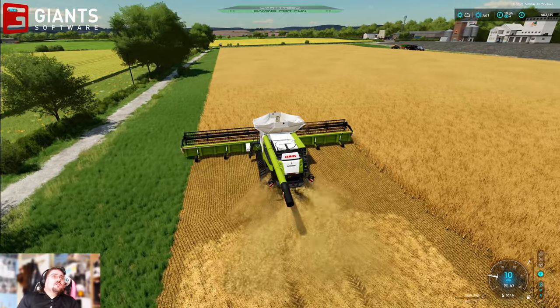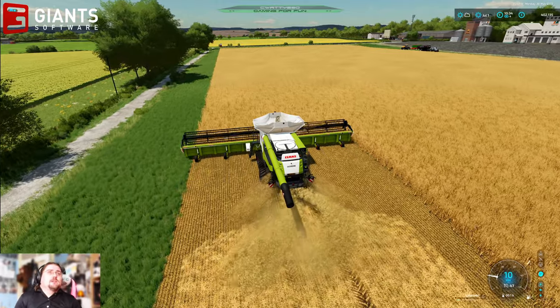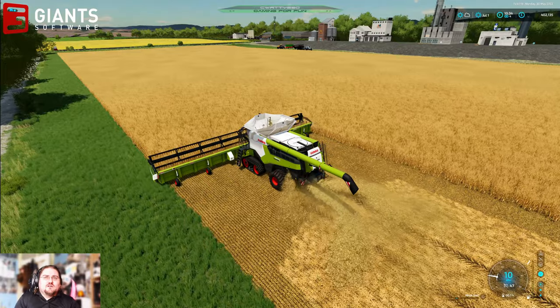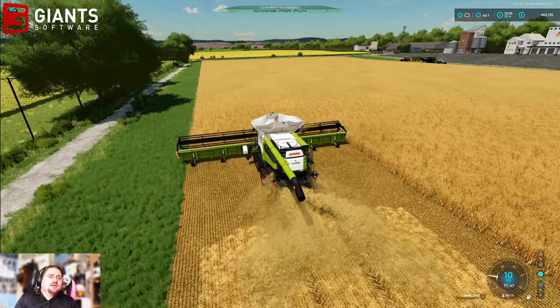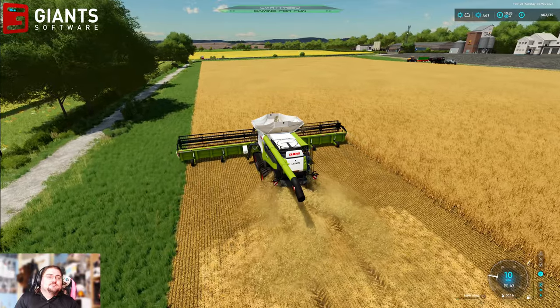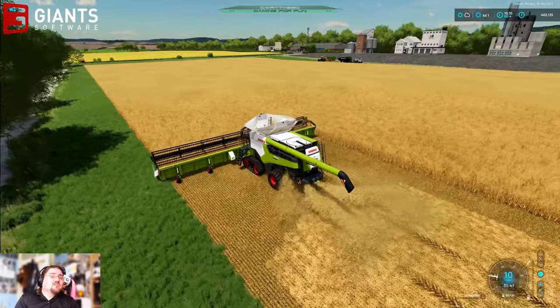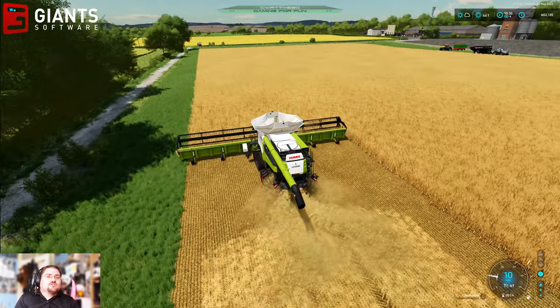The auger wagon over here, as well as the JCB Fastrac, so hopefully if we need to unload any time, we'll be able to do that fairly quickly. Obviously, these oats will be going up to the grain mill over yonder. Not got far to travel, actually.